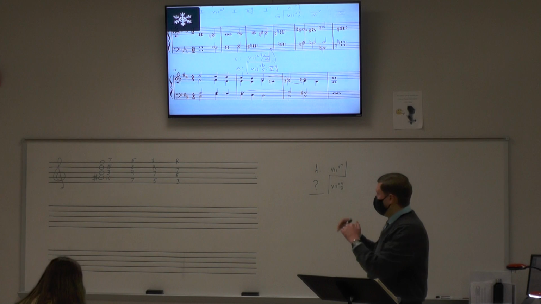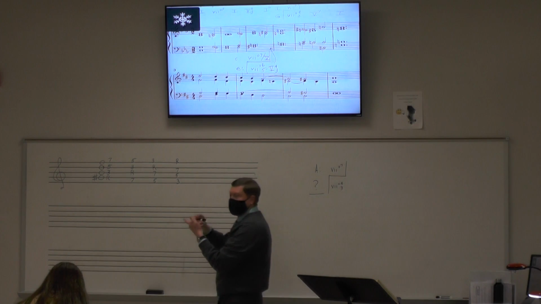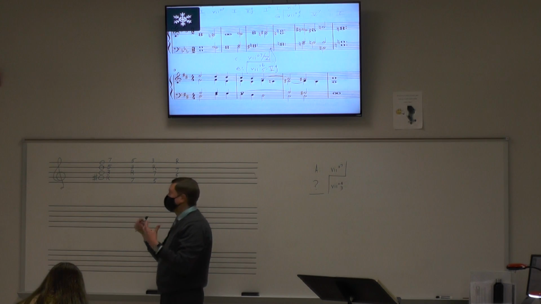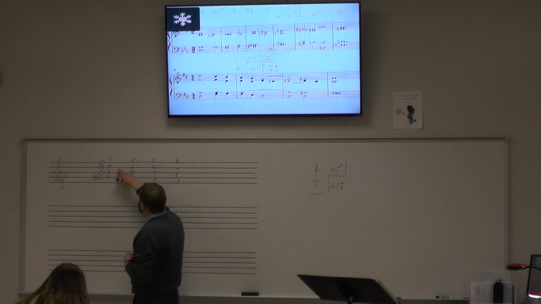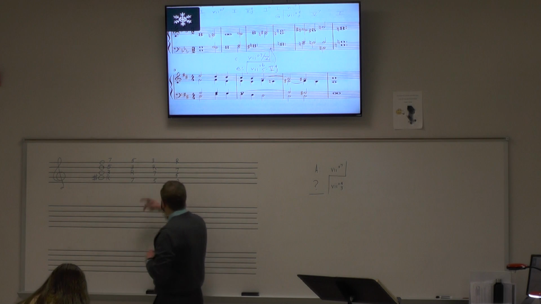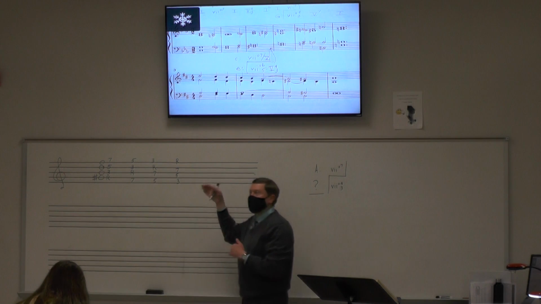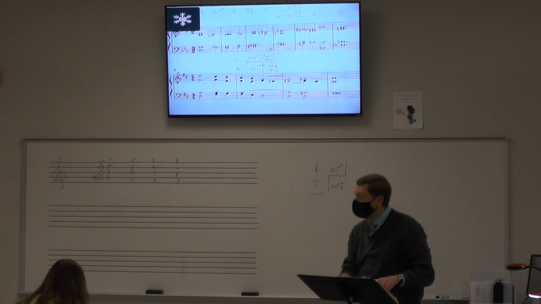Okay. So the members of this chord, the root, third, fifth, and seventh, are cyclical. You can actually rotate them around. Wherever the root is, then the next one up is the third, and so on and so forth. It just kind of rotates around. So this is going to help us.